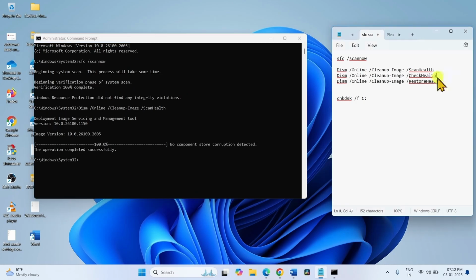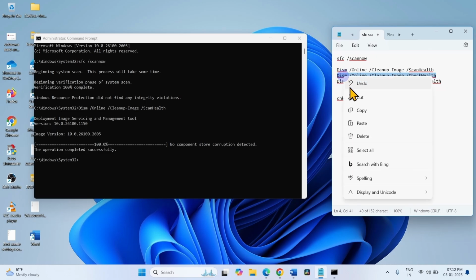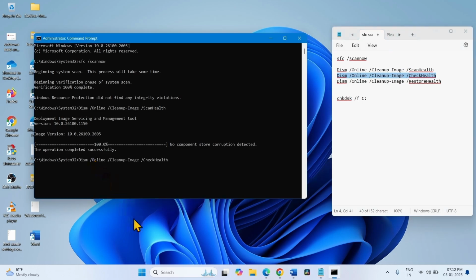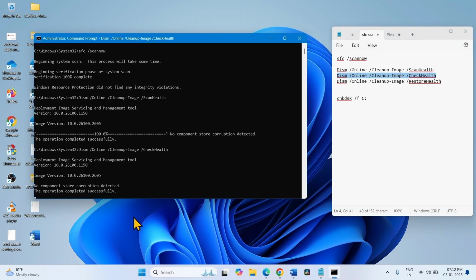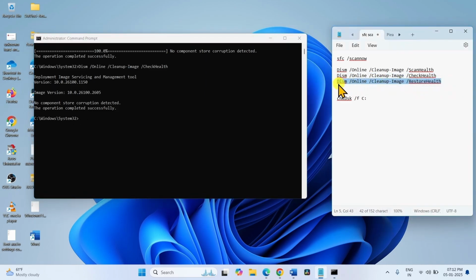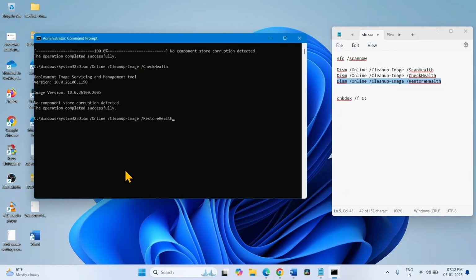Run the second line, copy from the description, paste into the command prompt, hit enter. In the same way, copy the last line, paste into the command prompt and press enter.